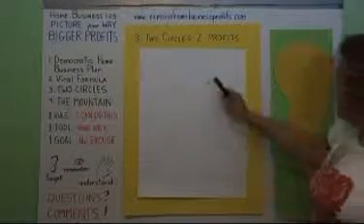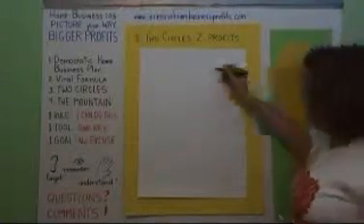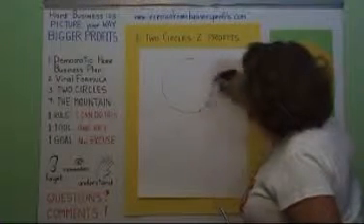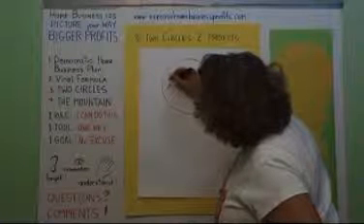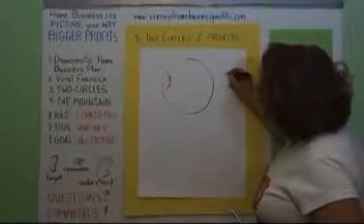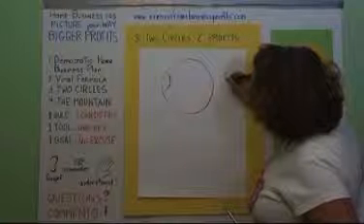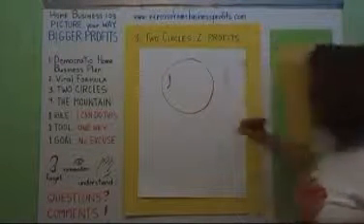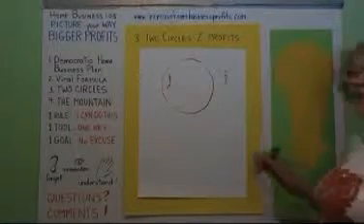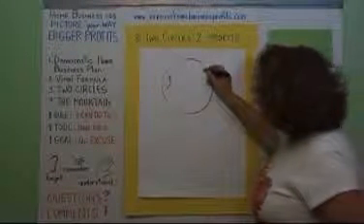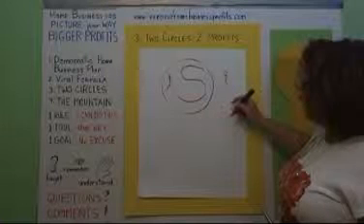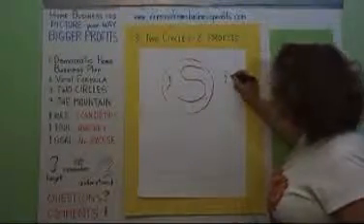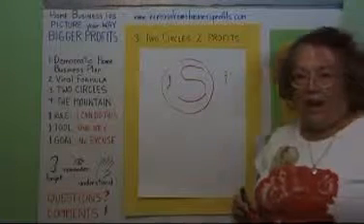So we're going to start off by drawing 2 circles. We'll just do 1 circle first. About like that. And inside the circle, draw a little stick figure. And outside the circle, try to make them about the same, draw another little stick figure. Okay, and then inside the circle, make as big a letter S as you can. And outside the circle, make as small a letter S as you can.